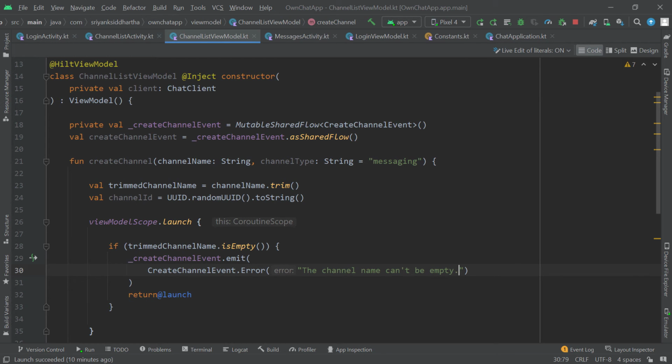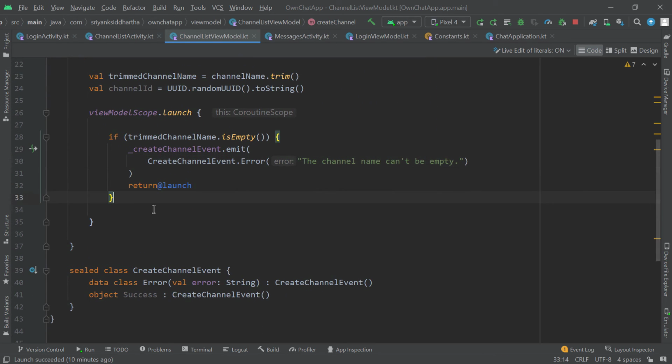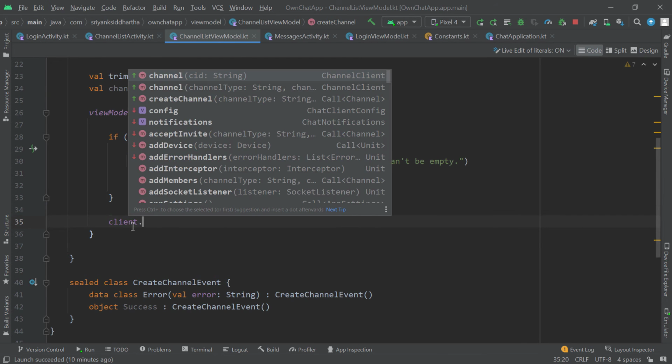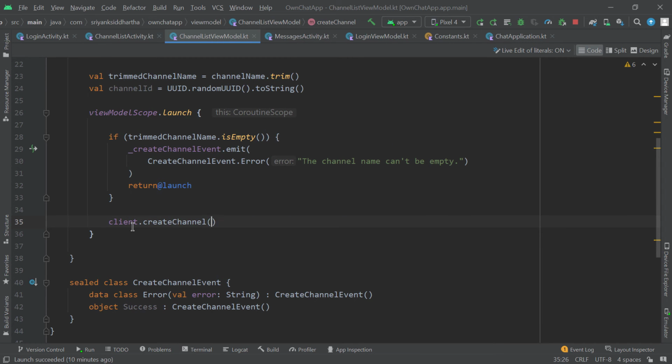We will use a toast message in our activity class to display this message. Okay, so after the validation passes, let us use the chat client, using the client object, and use the createChannel method.